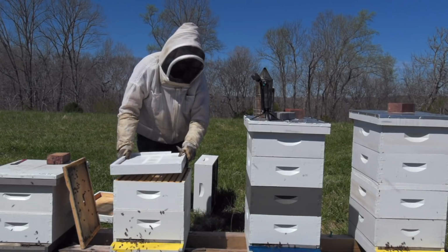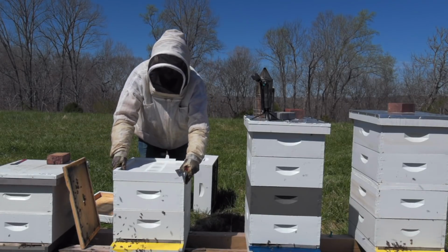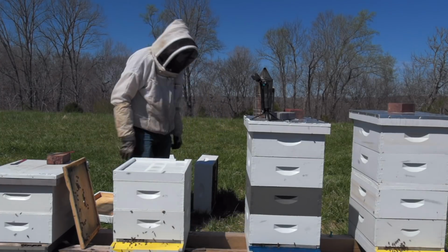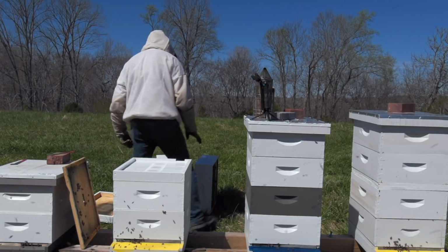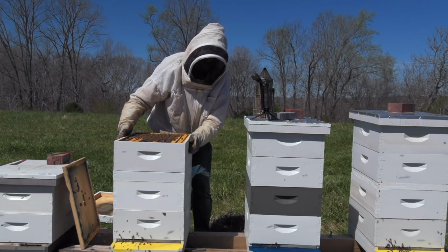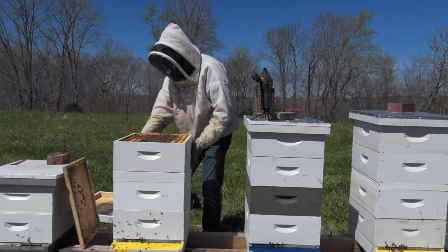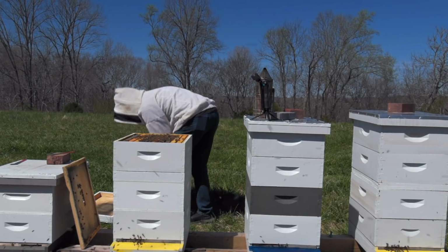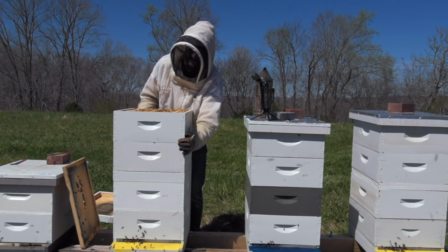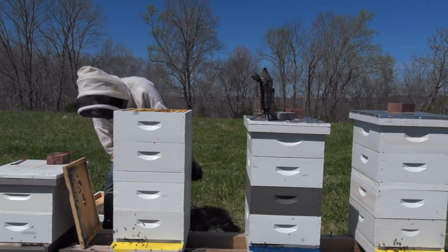I'm actually out of drawn honey supers now. I'm out of drawn comb, so I've made it into my partials. My box is full of partially drawn comb. Something that's hard to have too much of is drawn comb. Again, I put a box of partials down here.